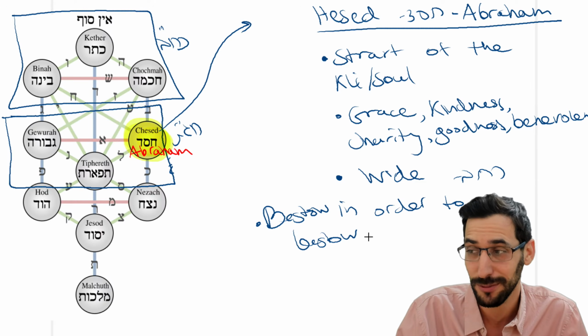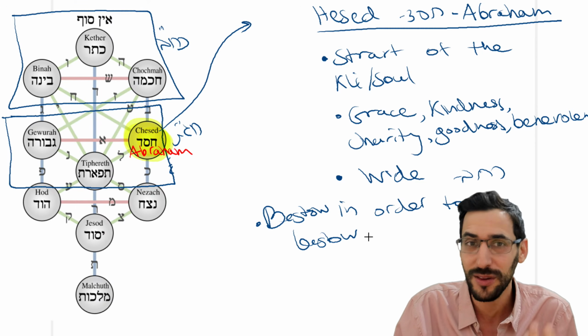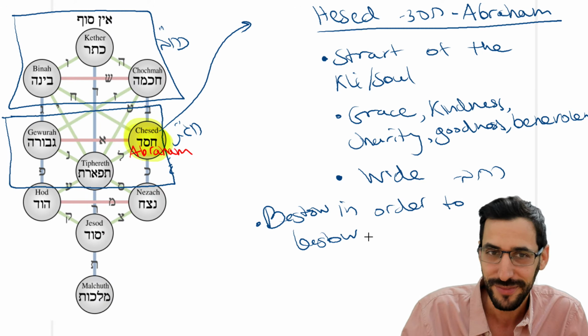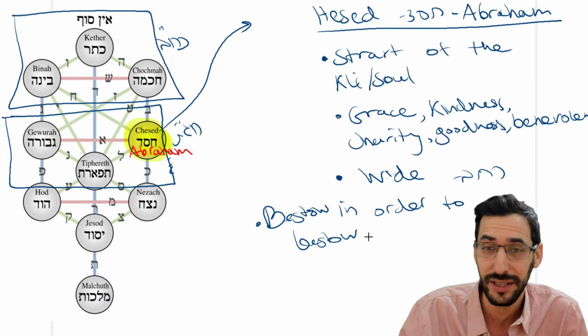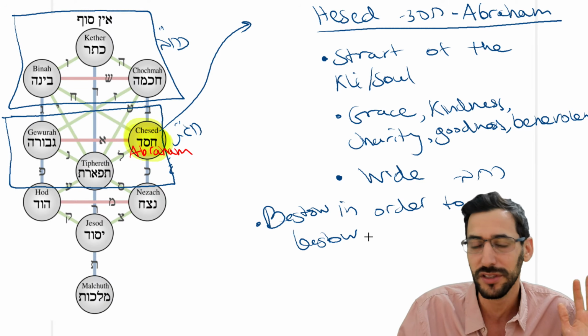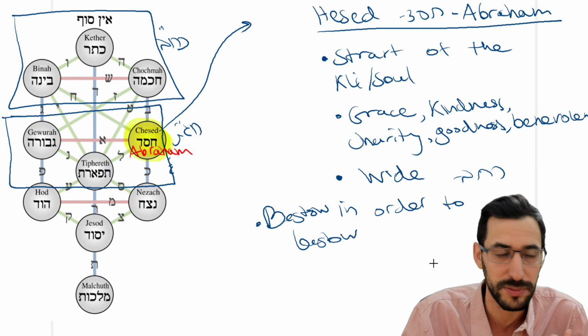That's, by the way, the wisdom of Kabbalah. I'll tell you a secret. Kabbalah is a Hebrew word for reception. It's the wisdom of how to receive. So understanding the structure of the 10 Sefirot is an understanding of how to use your desire correctly to be able to receive infinite fulfillment and potential. All right, so this is bestow in order to bestow.